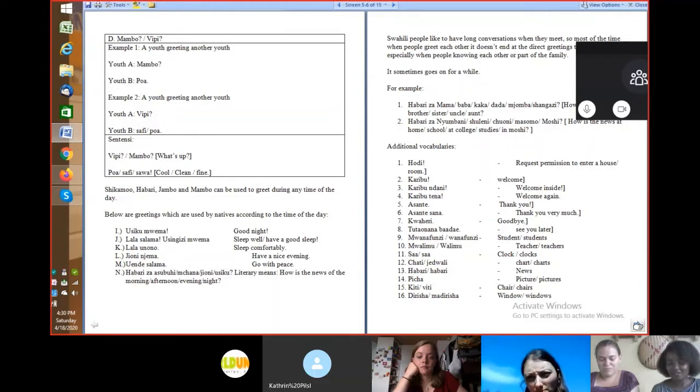But if you greet an older person with Mambo, the way they respond is very different from when you greet them with Shikamoo. In most cases, for example, in a project or on the street, when you greet Shikamoo, they respond with Marahaba in a very positive, happy and enthusiastic way, and they will even smile at you because they feel that you really respect the culture and the people, and you really want to learn and behave appropriately like a local person.